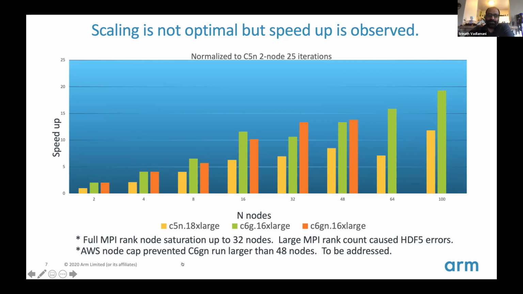But as you see, speedup is happening, though it's not optimal. You are seeing speedup all the way up to 100 nodes and possibly even further, which identifies that the problem size is large enough to be decomposed in a parallel fashion such that you can achieve speedup. Secondly, I'm inferring from the trend that I can go to a much larger node count and still see some speedup.